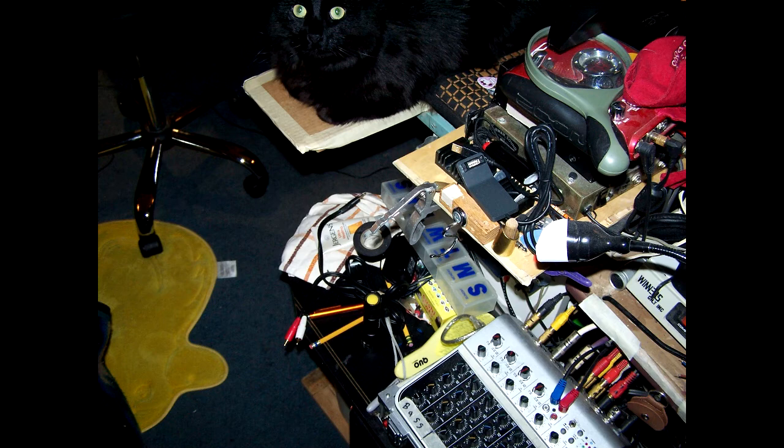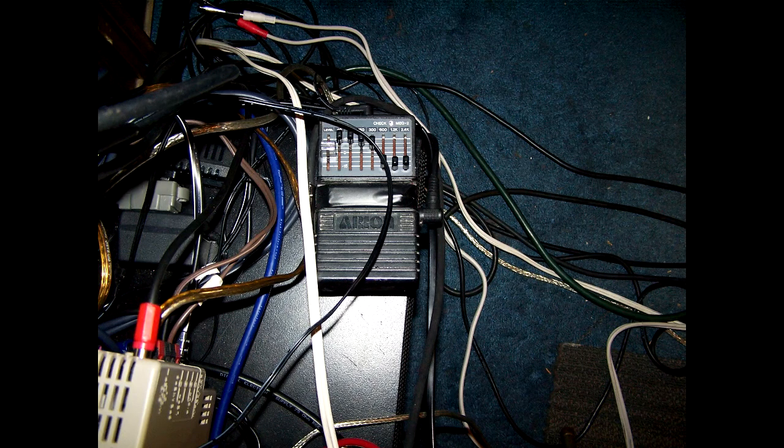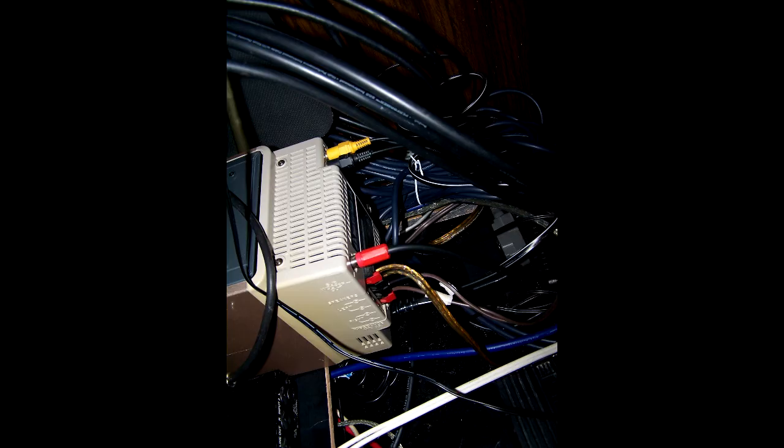There's that JVC - I paid two dollars and 99 cents for that thing. It's only 22 watts but it's a nice unit. There's that RE-ON EQ again - I'm so proud of it, I've had it for so long and never broke it. It's a bass EQ. There's the red output for the sub and below that is some heavy gauge speaker wire running up to those Optimus 7 clones - they're called Hawk, but there's a Teac rip-off of it too.